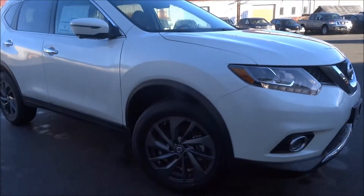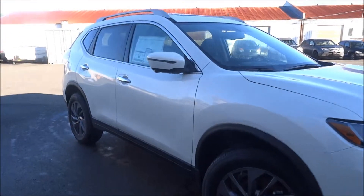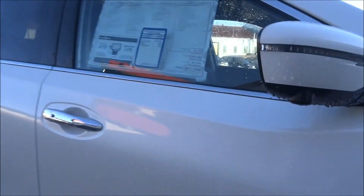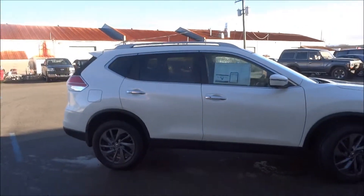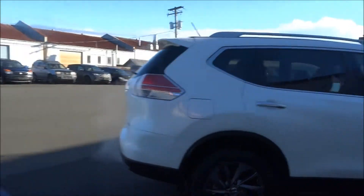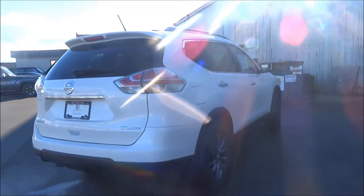The SL comes with really nice looking alloys on the rims as well. You have your turn signals on your mirrors, and this is where your camera is for your round view monitor. This one's got keyless entry. I'll give you a nice side shot of the vehicle as well. As you can see, it's got roof racks — nice to have if you ever need to throw anything on the top. This is our SL model, it's a fully loaded one.